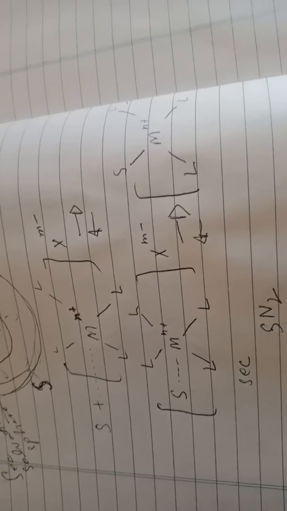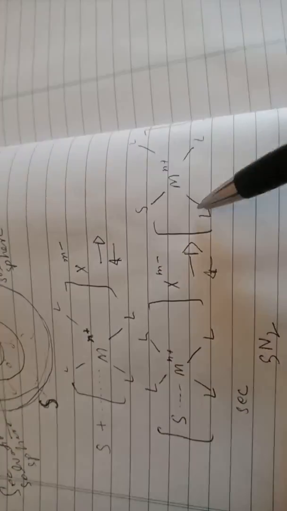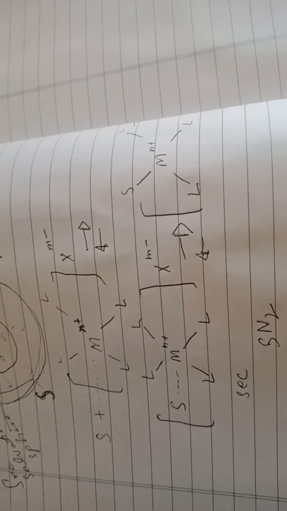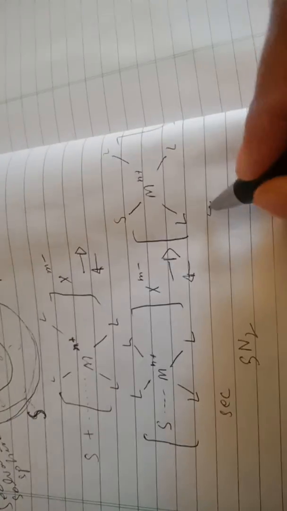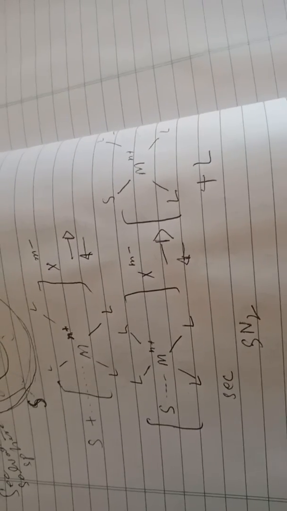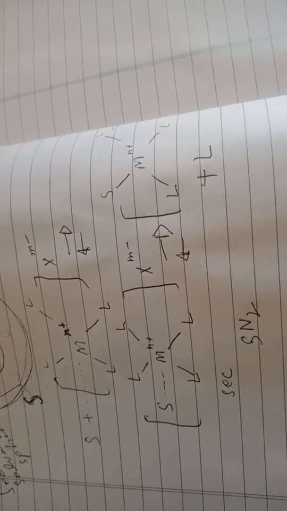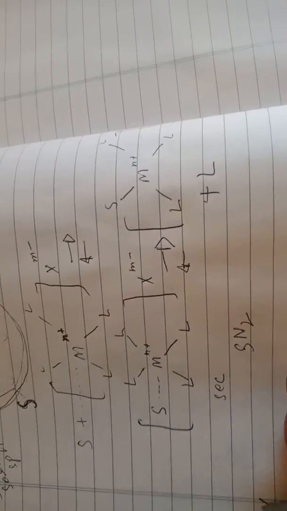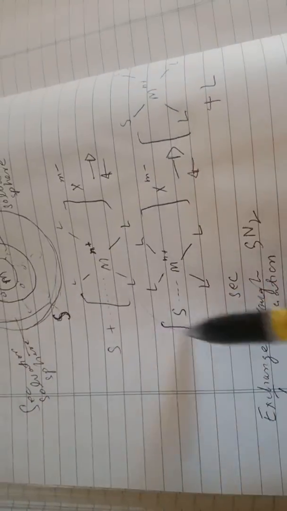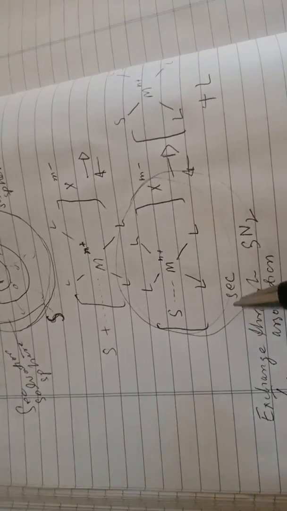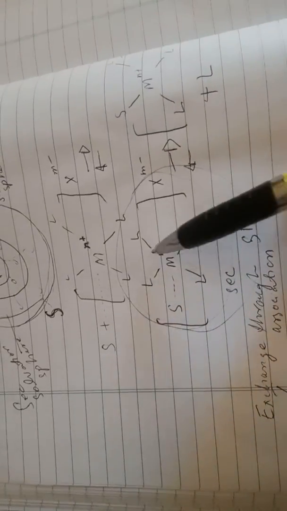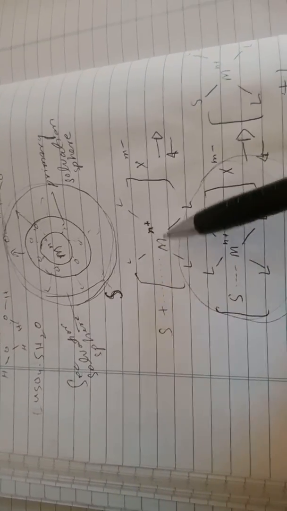In this mechanism, the metal solvent bond is formed before the breakdown of the metal ligand bond. The mechanism is known as interchange through association, termed IA. In this interchange through association, we can see that in the intermediate complex, the coordination number of the metal ion is increasing. It was previously 4 and here we have 5.